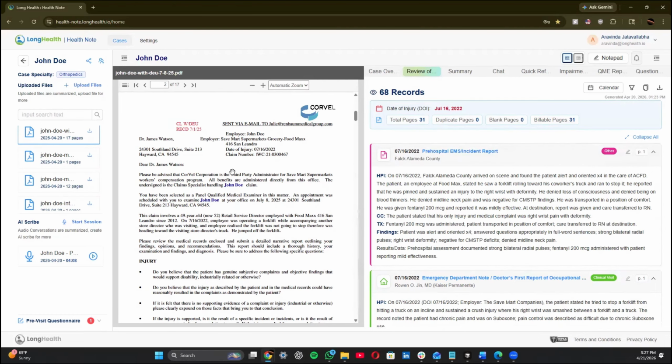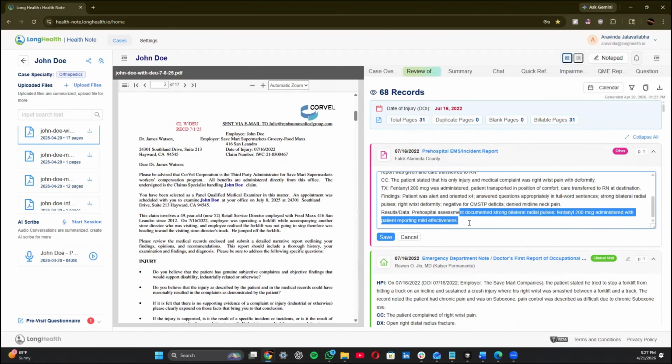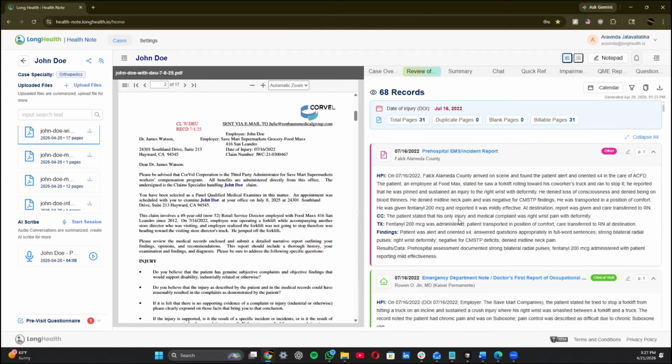it is referenced from. And one more important feature is that all of these records can be edited. So if there is any information that you want to edit or add, you can always do that and save it. So we want to be as flexible as possible and make things easier for you. So that option is also there.